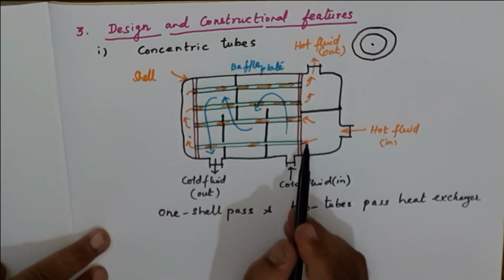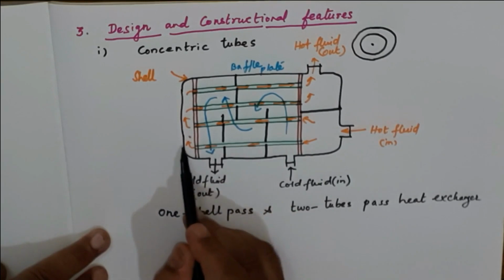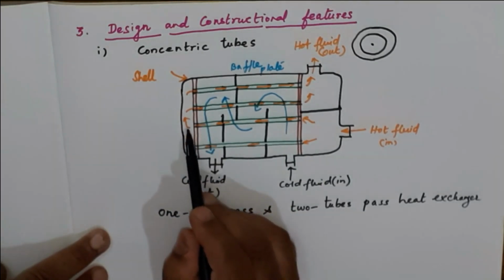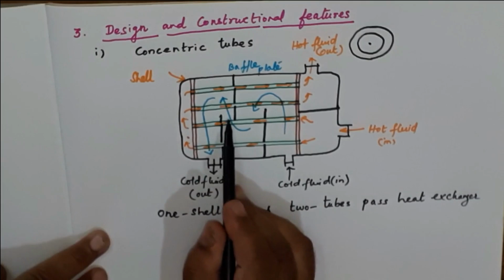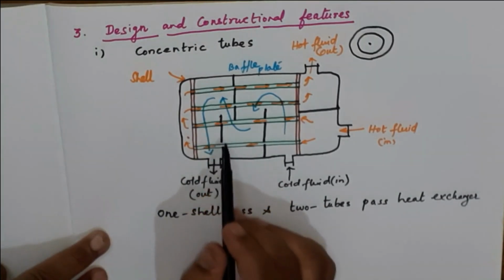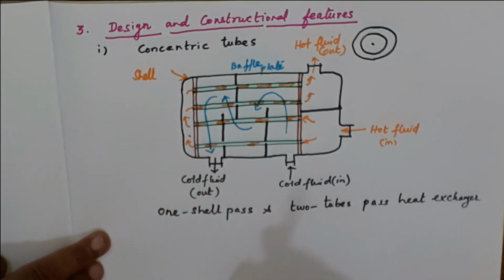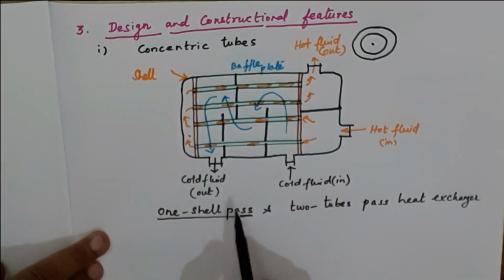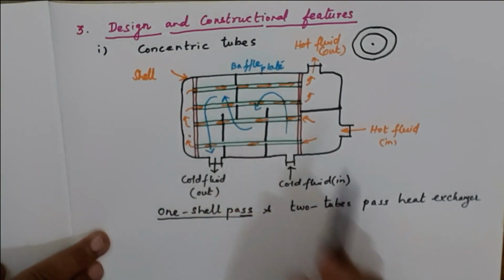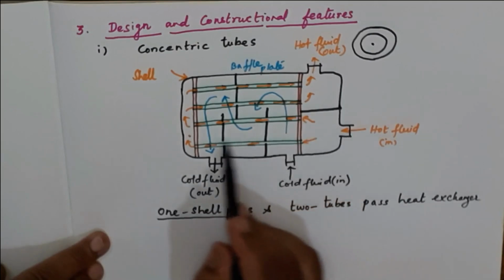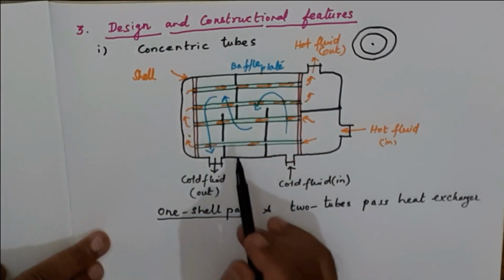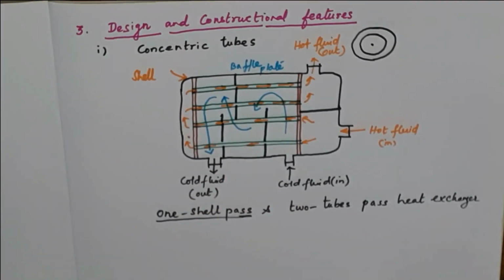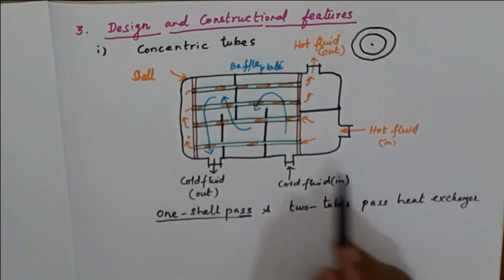So what happens? It comes into contact with the cold fluid twice. இங்க பாருங்க, இப்படி போகும்போது இங்க கோல்டு ஃப்ளூயிடோட கான்டாக்ட் இருக்குங்களா, திருப்பியும் இங்க என்டர் ஆகும் போதும் you can see the cold fluid. So two times it is in contact with the cold fluid, not in direct contact, this is indirect contact. So it is called one shell. The outermost is the shell. You have one shell pass, because it goes through the shell only one time. 2 tube pass. It passes through 2 tubes. Got it? So cold fluid, one shell, and hot fluid 2 tube passes.